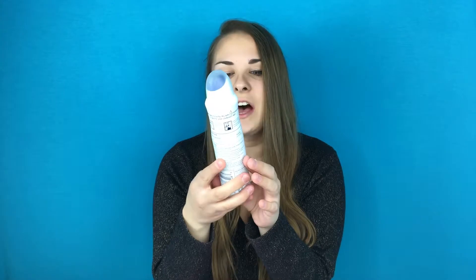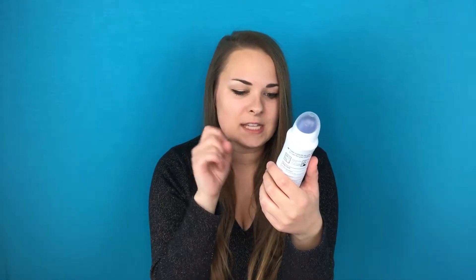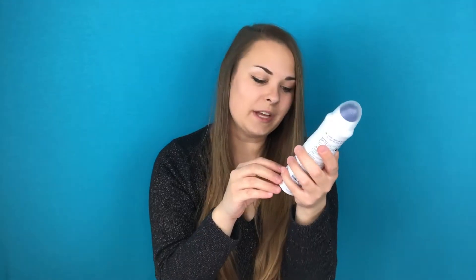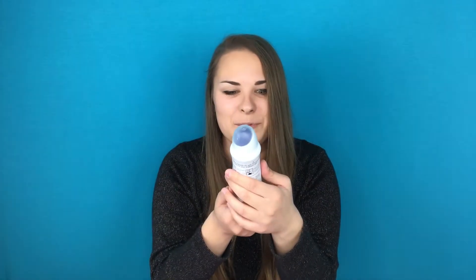So I got this Dove Dry Spray Invisible — it's deodorant. I've never tried spray-on deodorant before, so this will be pretty cool. Supposedly it is no white marks on a hundred colors, meaning it won't show deodorant on your clothing, so that's really cool, and it's a sheer finish. It's a 48-hour spray, so supposedly it's supposed to last for 48 hours. I'm really shocked with the size bottles they are giving you because I was expecting them to be little samples, but this is like a full-size bottle. Thumbs up for that.